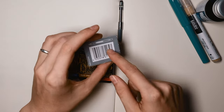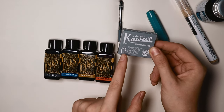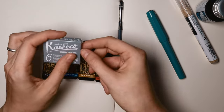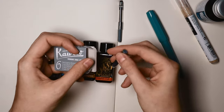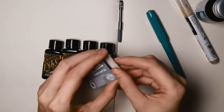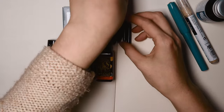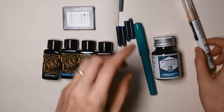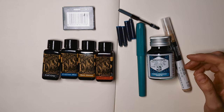I got free cartridges because I bought this Kaweco pen, and there were several color options, so I just chose smoky gray, and I'm going to compare it with the Earl Grey and see how it looks together. But here are six cartridges, and I'm maybe going to extract them and put them in a small bottle. We'll see. We have these four cartridges for a fountain pen. This is the fountain pen, and it's this color. So this is my mini order. Well, not mini, a little bit bigger order.